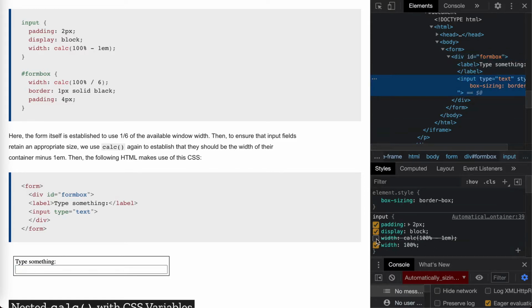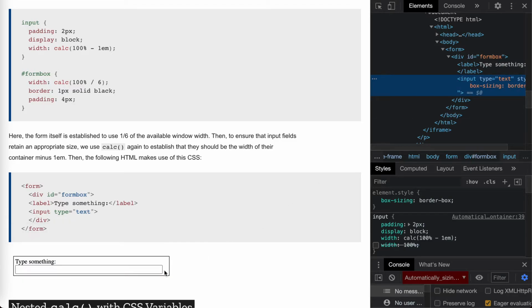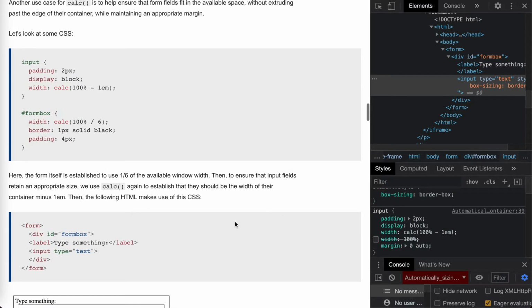And we could set it with a margin. So the width is 100% minus 1em. You see there would be some space here, right? If we add margin auto again, it will be placed in the center. So I don't see why we must use this.